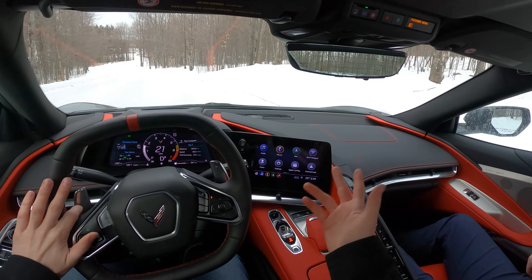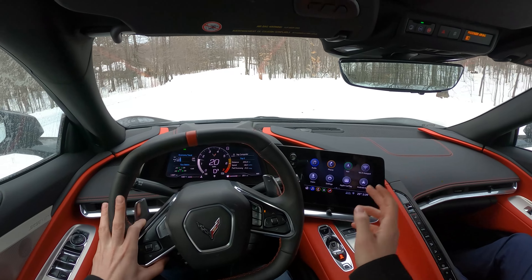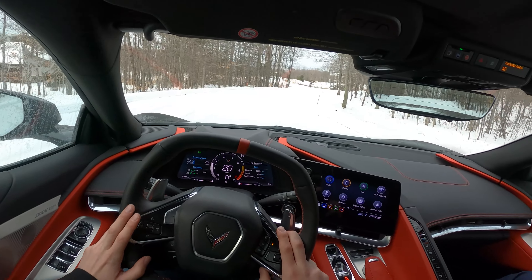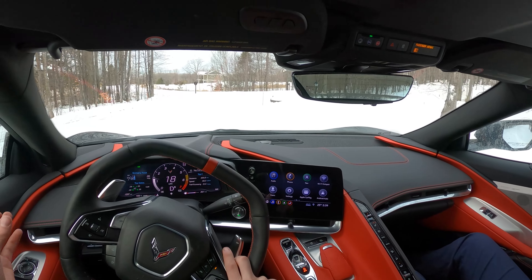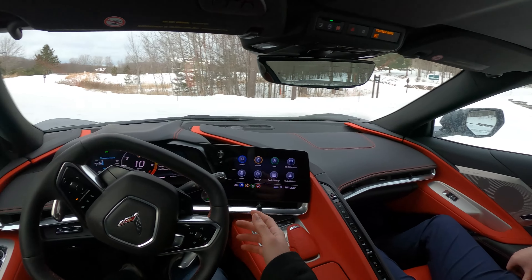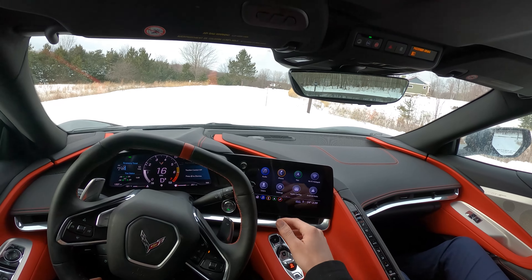Other than the snow capabilities, this is your first time in one of these, and I've spent five or six hours in just the last two days. The sports seats do get a tad uncomfortable after a few hours on the highway, but other than that it's a perfectly comfortable cabin. Materials, as we've been over before, are excellent — and you're agreeing with that. Have you found any fault in the interior? I have not found a single fault in this interior. I've looked for them too. There's just nothing.